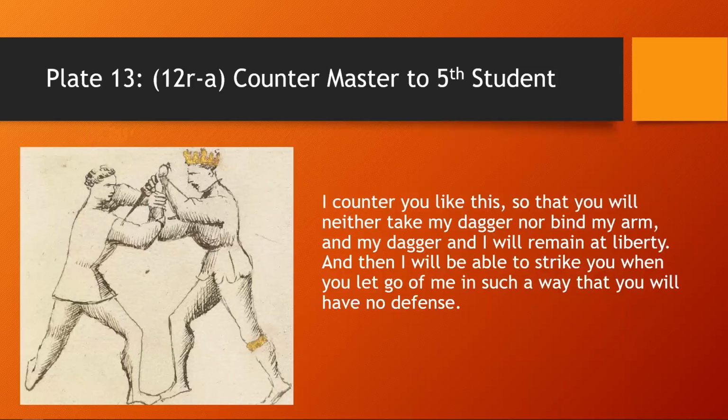All right, we'll keep going. Plate 13 is the countermaster to the fifth student. So now someone is attempting to do that bind to you, and this is how you resist it. I will counter you like this, so that you will neither take my dagger nor bind my arm, and my dagger and I will remain at liberty. And then I will be able to strike you when you let go of me in such a way that you will have no defense.